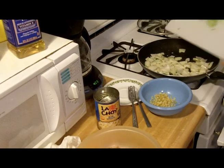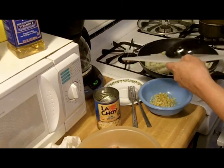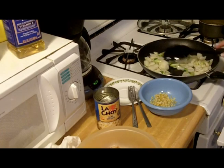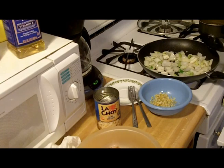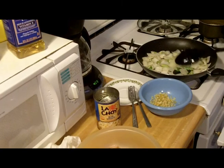I'm going to go ahead and throw in these green onions. And again, I just happen to have them around, so in they go. There's no set thing as to what you can put in there as far as vegetables. Again, as long as you have your base, and that's another thing, in European stews and cooking and soups, your base is usually onion, carrot, and celery. And you could definitely use carrots in here, too. I just don't happen to have any.